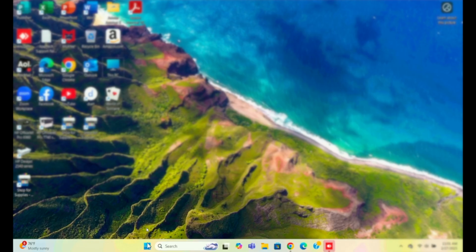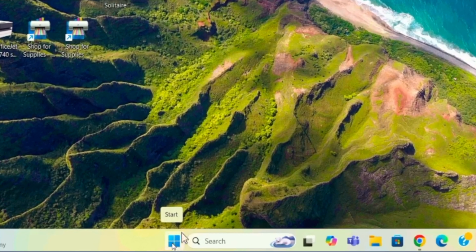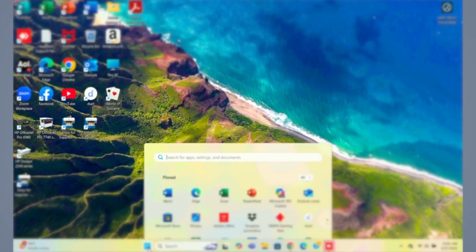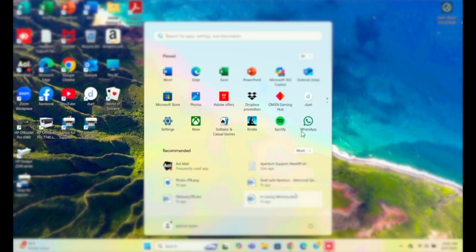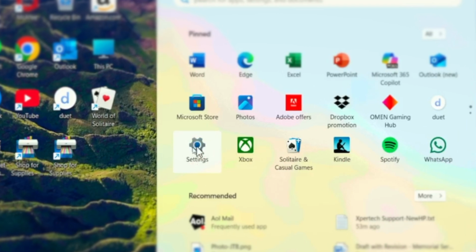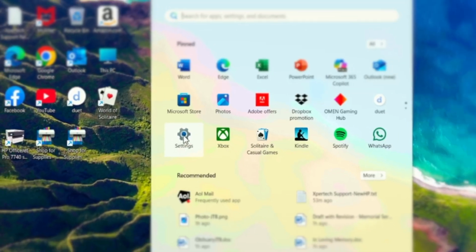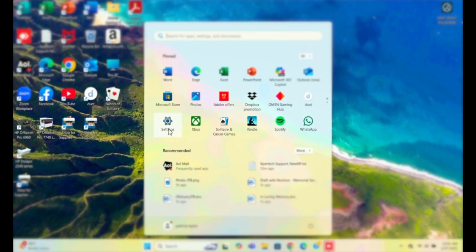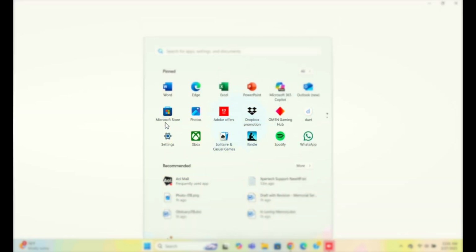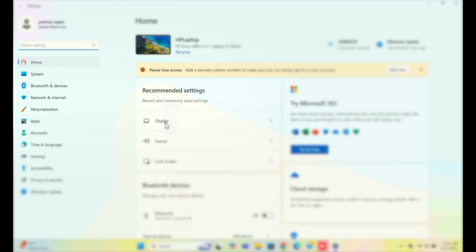First thing, you will click on the Windows symbol at the bottom. Here, this is Windows 11, so we have got these four tiles at the bottom. I click on the start button, then I simply navigate to settings, which is right here. You may see it somewhere else, but you need to simply navigate to settings, whether it is Windows 10, Windows 8, or Windows 11. You're going to follow pretty much the same instructions. After you get into settings, the first thing you're going to click on is network and internet.